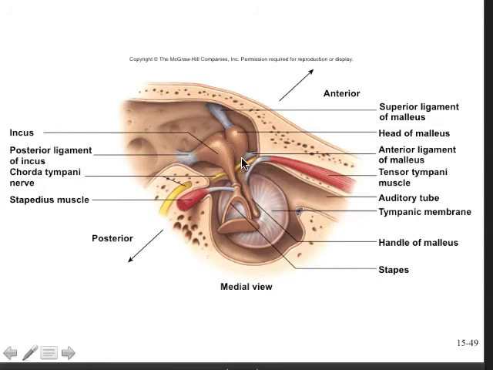You can also see that there are ligaments that attach the bone of the middle ear to the temporal bone. And you can see branches of, again, the vestibulocochlear nerve running through here as well. Again, that's going to be coming out of the cochlea and the vestibular apparatus. This nerve here that you can see in the drawing, rather, is the chorda tympani nerve. So it's responsible again for bringing sensation from the structures that it innervates, but it also talks to the apparatus in the middle ear as well.